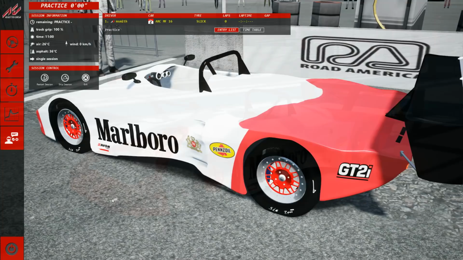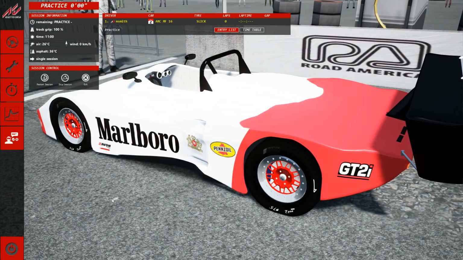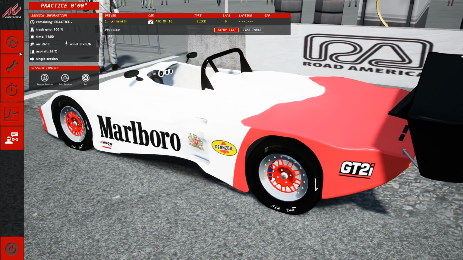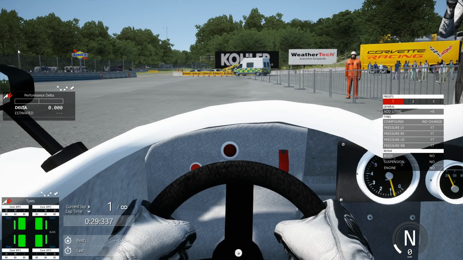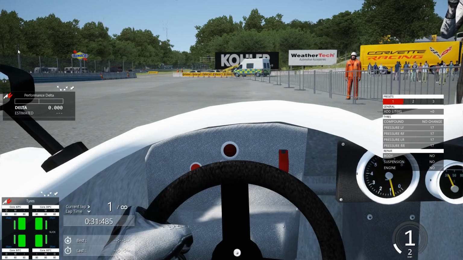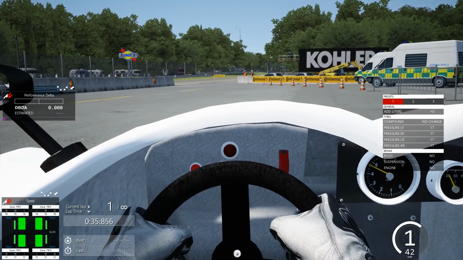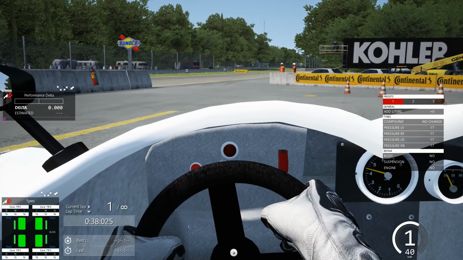All right, guys, so here we are trackside at Road America. Pardon me, the ARC MF16 is what we're driving, and let's just do a couple of quick laps, maybe do an out lap and then a couple of quick ones. So as you can see, very, very small cockpit interior here.